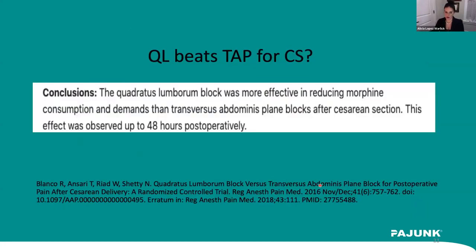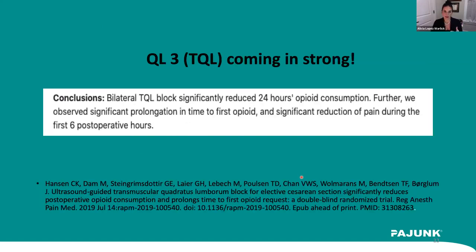This study by Blanco in 2018 looked at the QL block versus the TAP block for postoperative pain in C-section. That study concluded that the QL block was more effective in reducing morphine consumption, and that effect was observed up to 48 hours postoperatively. So there you have it. That is the study that sort of changed my mind, and also my anecdotal experience blocking these women told me that, hey, this pain just isn't about that incision, right?